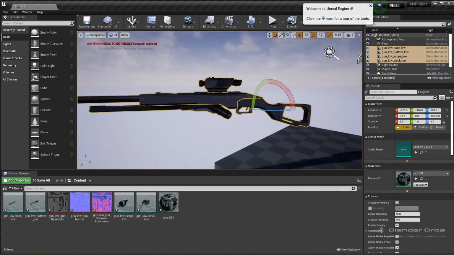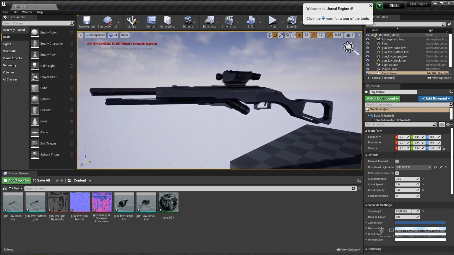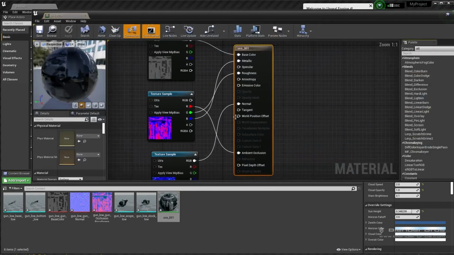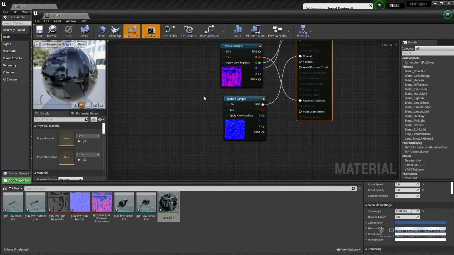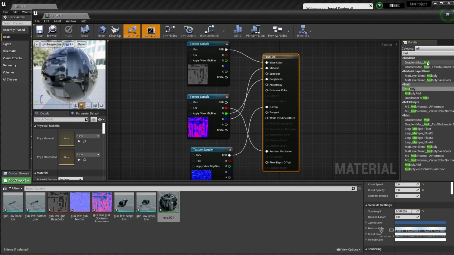Oh, I want to show you one more cool trick here. So check this out. If this is too glossy for you and you want to make it rougher, what you can always do is go back into the node editor here, and you can type in multiply.